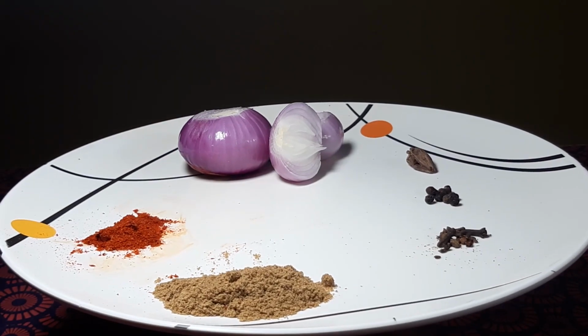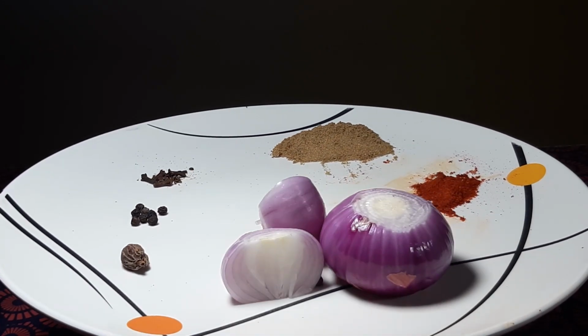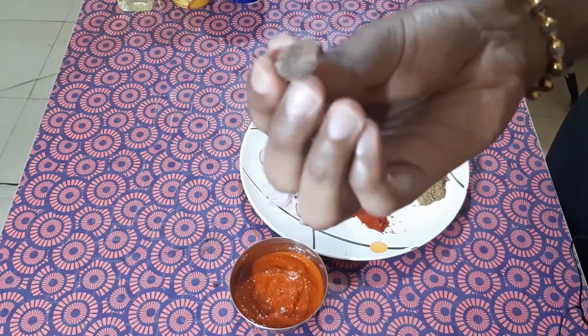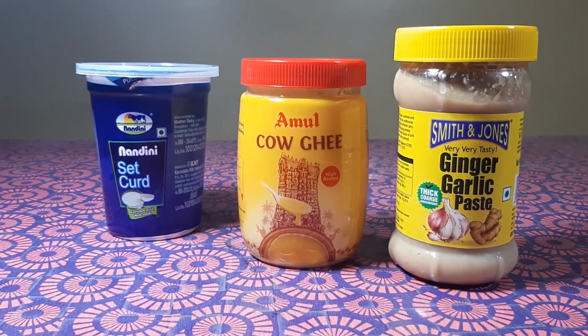After that, we have the most succulent, the most beautiful onions that you can ever see, diced up by one of my friends. We have red chili powder, we have coriander powder. See, I forget. We have cloves, we have black pepper, we have this thing which is called brown cardamom, right? So use one of those as well. And then you get some curd, you have some cow desi ghee, and you have some oil. And that's about as far as ingredients is concerned. And now let's get cooking.